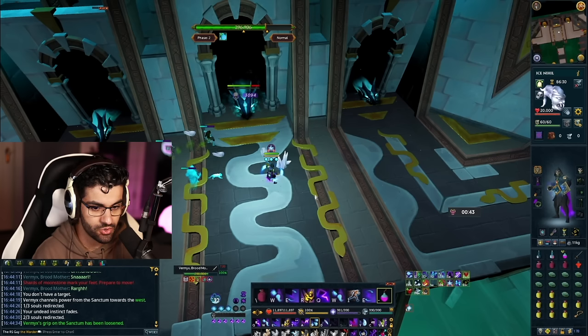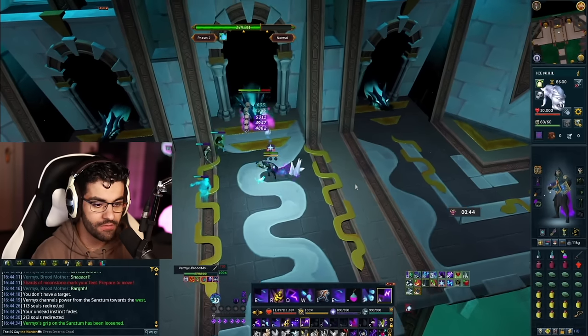This is very much a personal choice, and what I personally like to do is deal as much damage to the heads as I can while I'm waiting for Vermyx to reappear and while I'm redirecting the souls. If I'm able to successfully kill the head, that's just a bonus, but if not, it's not the end of the world, and I'm still going to resume attacking Vermyx and get back on for phase 2.